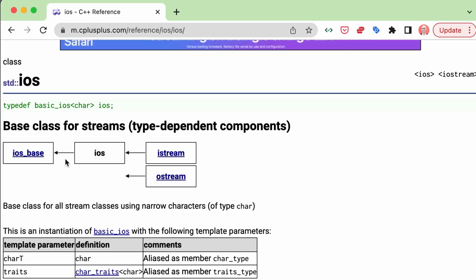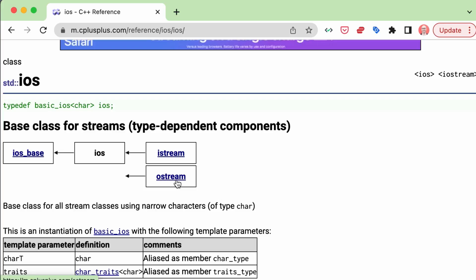Now, what you see here that is represented using an arrow is called inheritance in object-oriented programming. Again, it's one of the topics for the next part of this course. But using inheritance, we can have one class inherit all the functionality or all the code in another class. So instead of writing the code twice, we write it once and we let another class inherit that functionality. Now look over here, we have two other classes that inherit the functionality in ios. We have istream, which is short for input stream, and ostream, which is short for output stream. Now, using an instance of istream, we can read data from a stream, and using an instance of ostream, we can write data to a stream.